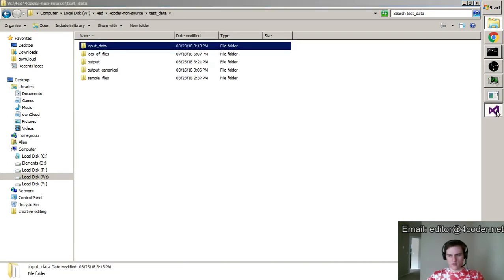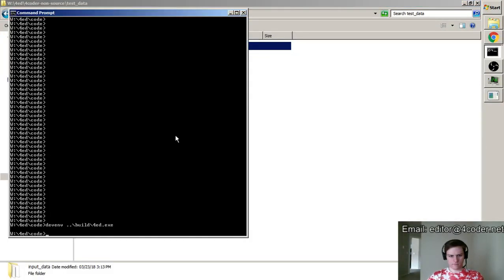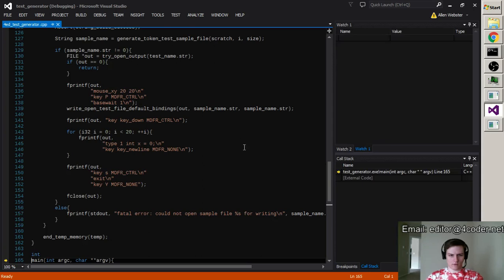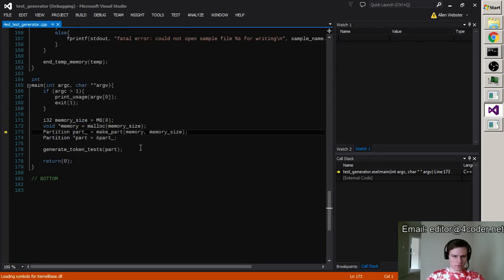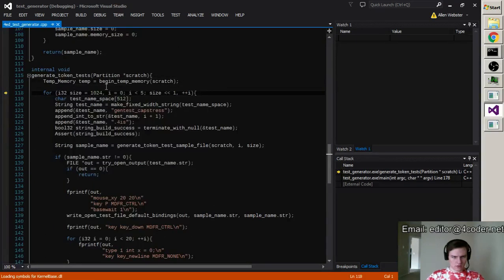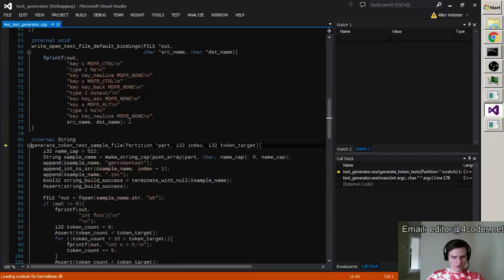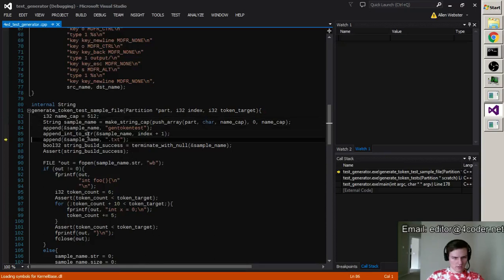We're going to want to look at... There we go. Let's see. Generate token test sample name. So we successfully built the name. It says gen token test 1.txt.